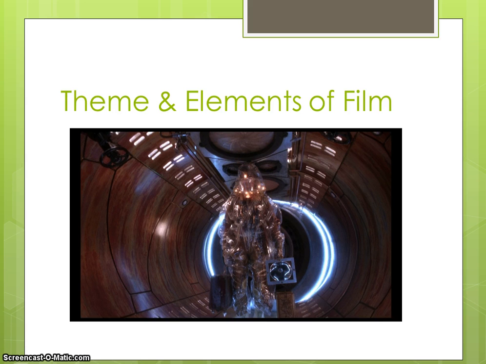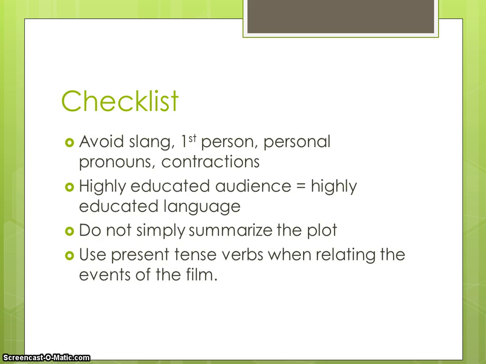So hopefully from some of these discussions, you've been getting the feeling of exactly what it is that you're supposed to do in this paper. So you're going to identify a theme, take some of the elements, and talk about how some of these elements illustrate the point of that theme in those particular scenes, or that scene that you've chosen. Now, there's some things that you need to remember when you're writing this particular paper. Well, first of all, it needs to be 4 full pages up to 6 full pages, just as the instructions state.